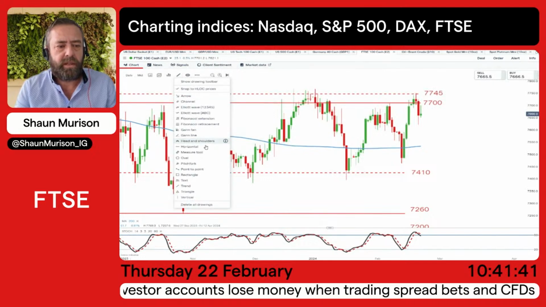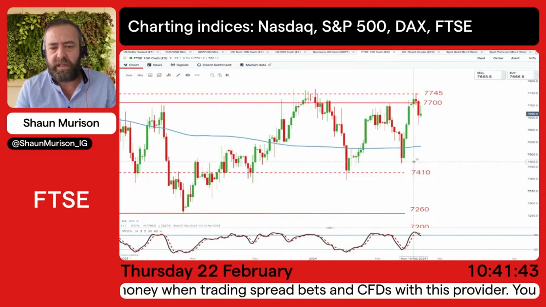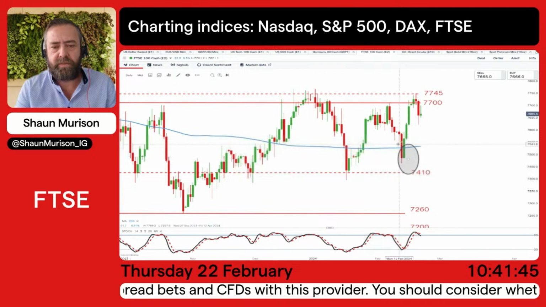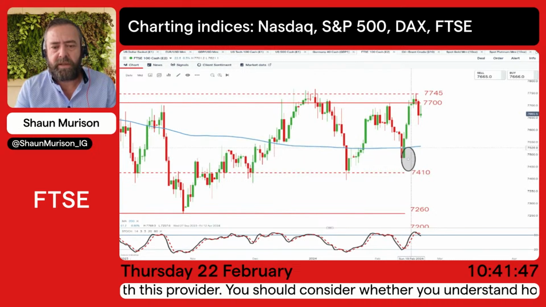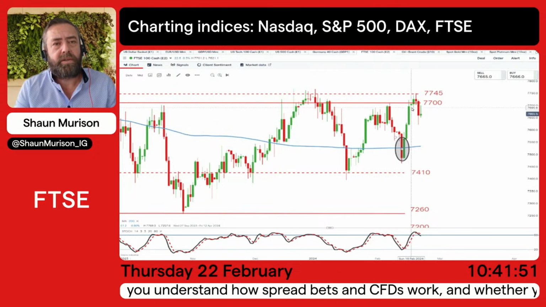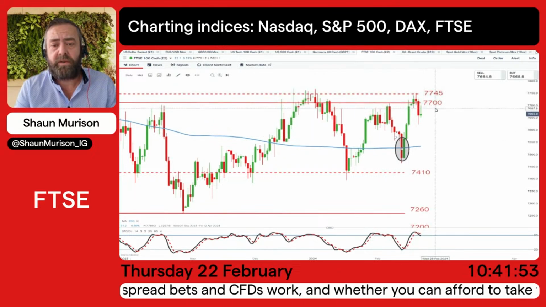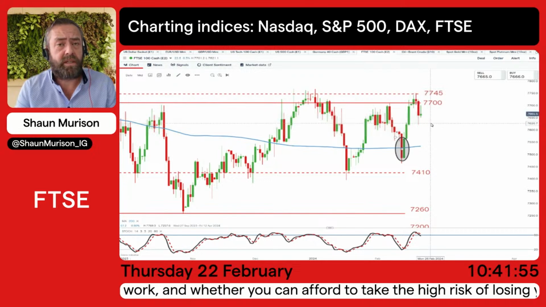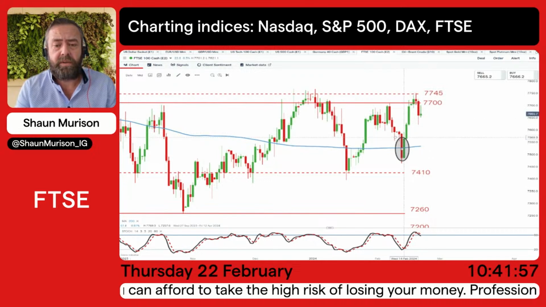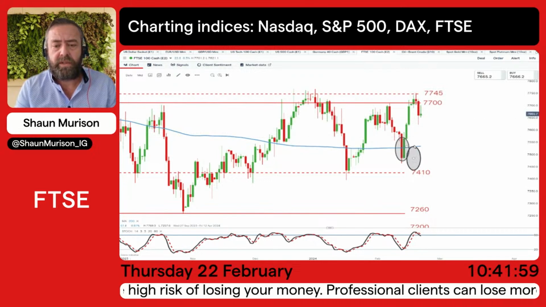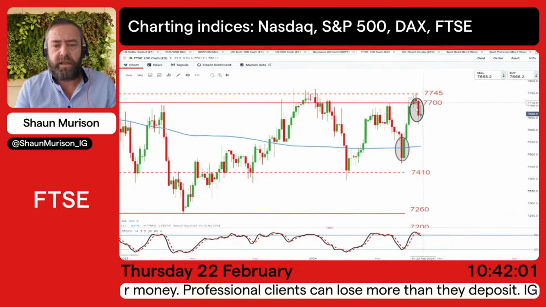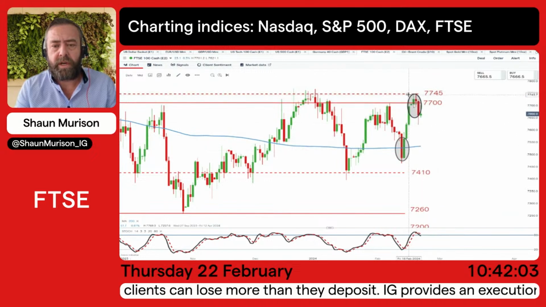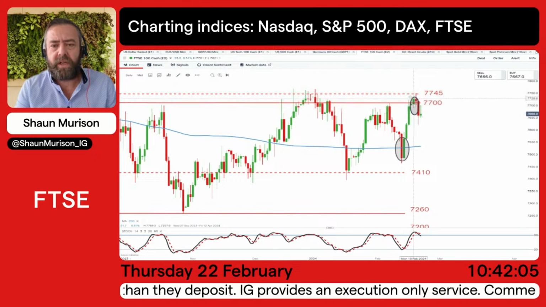We'll just circle that in. It was above the level that we were hoping to get it from, that 7,410. But it has manifested and has worked in terms of seeing the price rally towards resistance. And we had that range there, 7,700 to 7,745. And then from that now, contrary to what we are seeing in the US markets and on that DAX, we do have a bearish price reversal at resistance.